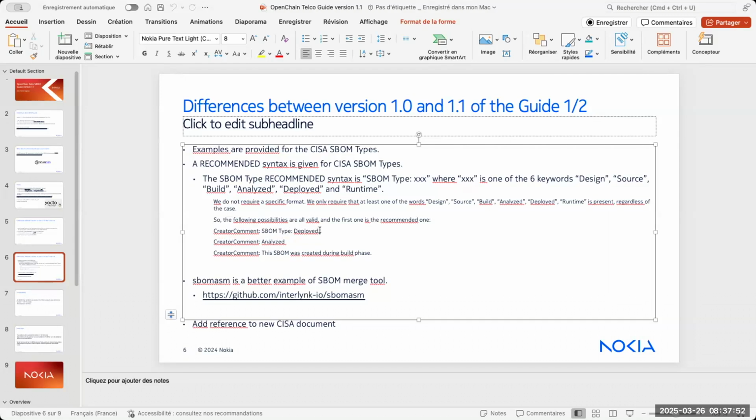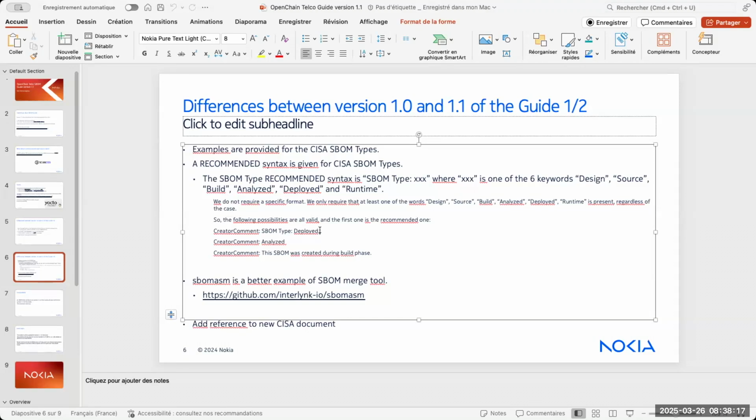Yeah. So that's the recommended way, but we didn't want to make it mandatory because that would mean that you would no longer have full compatibility.